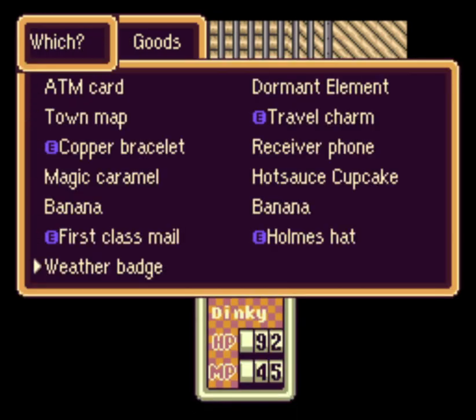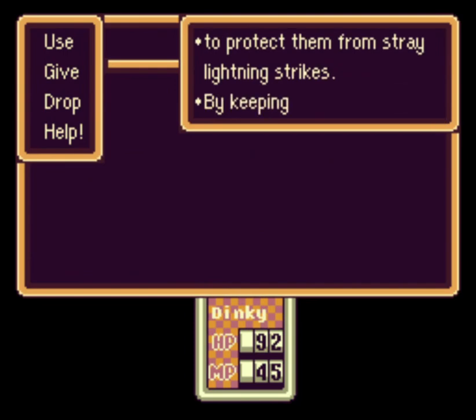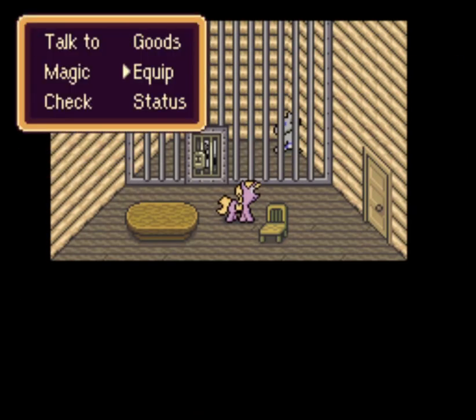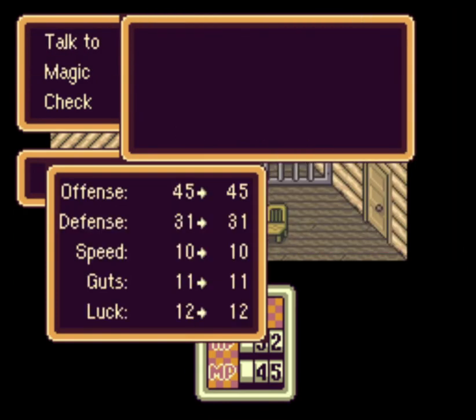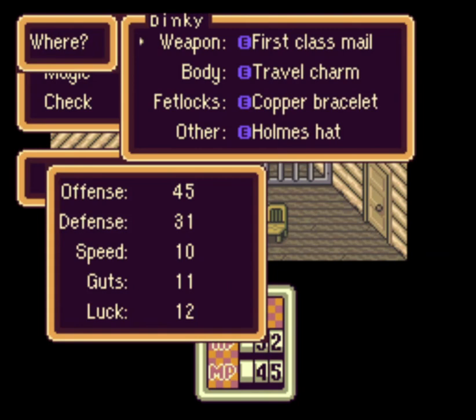Yeah, so we got the weather badge. Is it an equipable item, or do you just hold it? I think just by keeping it, it deflects lightning attacks. Can you still equip it, though? No, hat. Fatlex has got a bracelet. Body has travel charm. Okay.